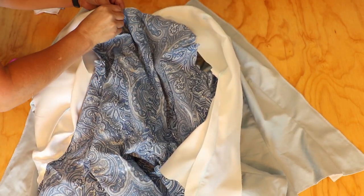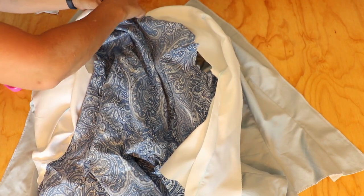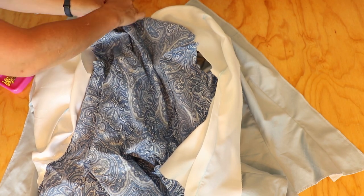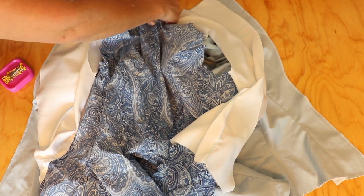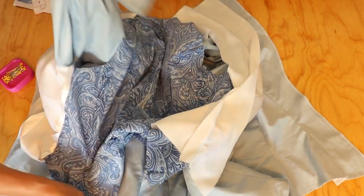Once the lining was finished, it was time to attach it to the main fabric. I pinned them in place, right sides together, matching seams, corners, and darts.